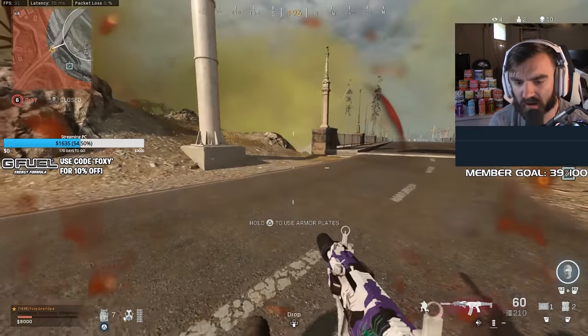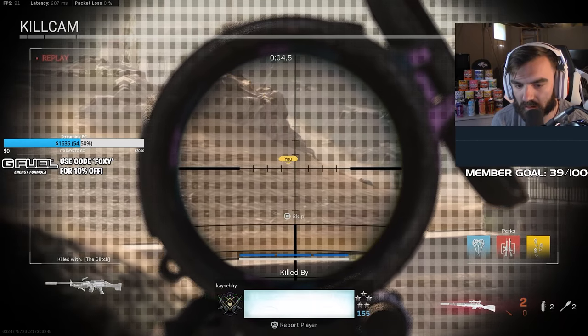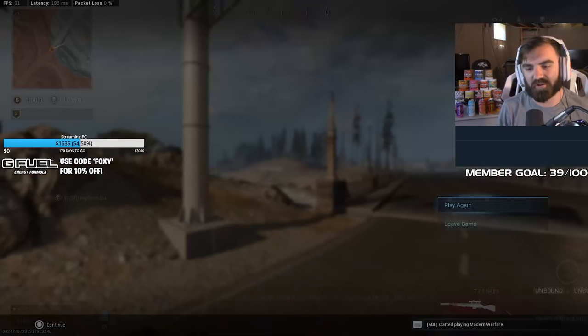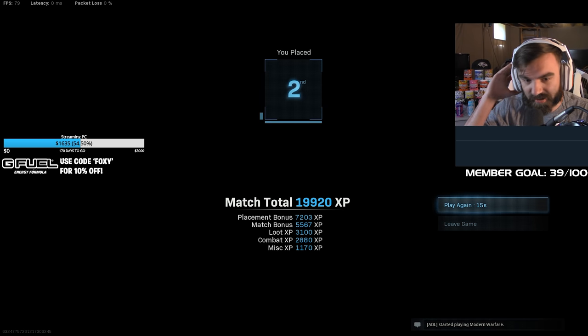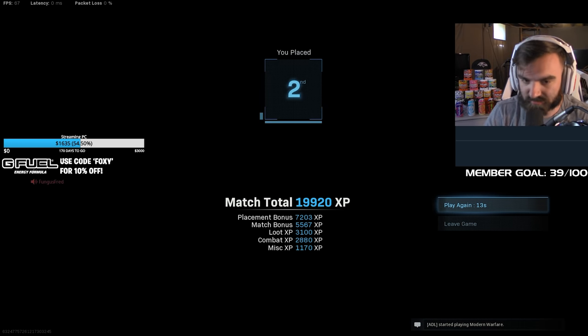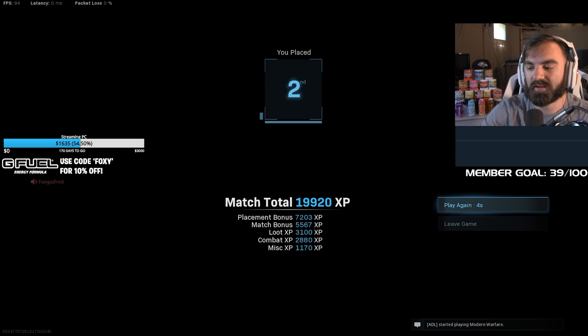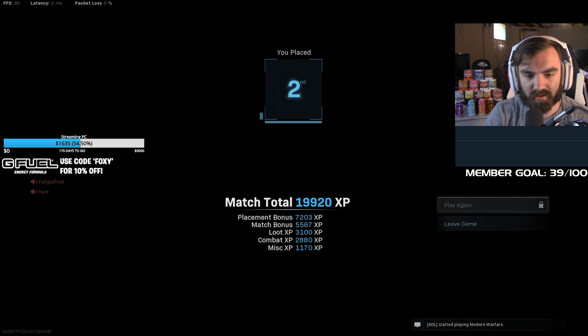Bro, what the fuck, man? You are one of five remaining. I knew it, bro. You're garbage. Yeah, kid's a hacker. He's hacking and he still only got what, 15 kills, bro? I had 10 kills. If you're gonna hack, at least step it up, dude. At least get 40 kills if you're gonna hack. Break a record or something, right, dude?